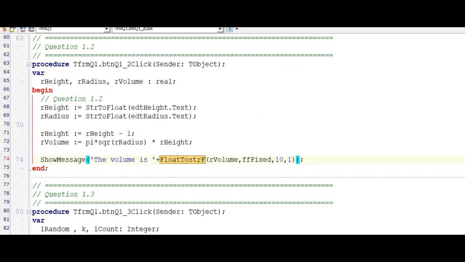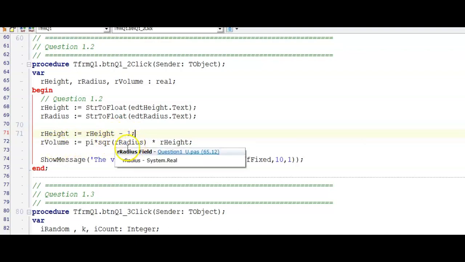Here is the memo for question 1.2. Remember real values for input because of the screenshot that showed us it was real input. And then very important, a lot of learners lost marks here because we had to calculate the volume that was going to be filled, and 1 centimeter at the top we had to exclude.